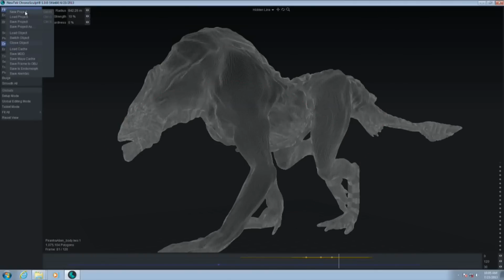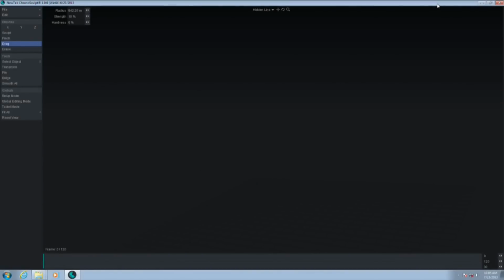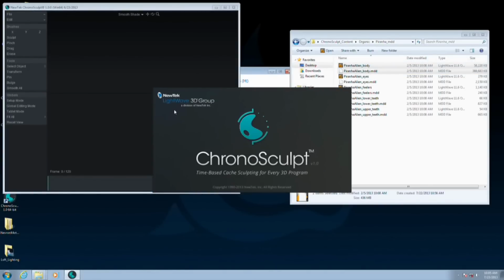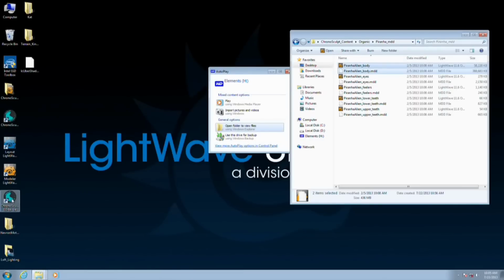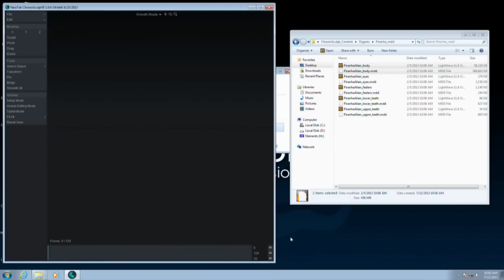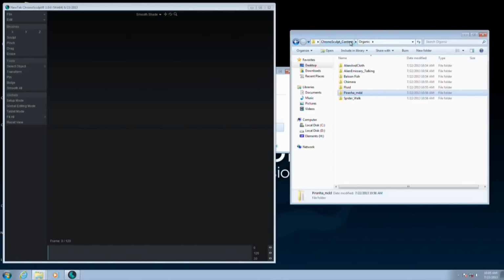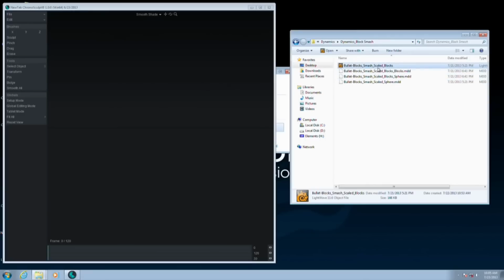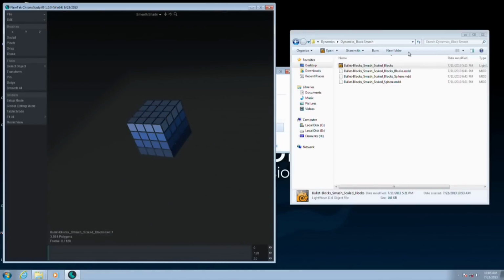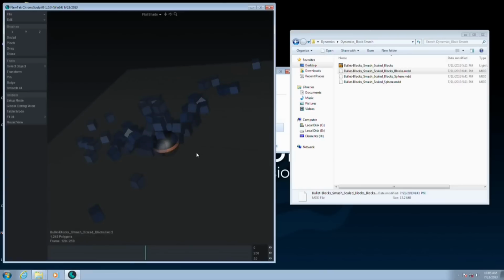Because cache files are used for character animation to bake out the vertices, but also it's the format to bake out simulations for soft bodies and rigid bodies. Now those of you who have worked in dynamic simulation, you know that the work that is done on this is time consuming and oftentimes difficult to get those settings perfectly right. So if a change is made late in the process, then you have to go back and recalculate those simulations. It causes all kinds of heartache, especially in a schedule where you don't have time to do that. ChronoSculpt allows you to load those dynamic simulations in from any package, make those adjustments really quickly, and resave out those cache files to use in any software, in any pipeline, and resolve your issues quickly.